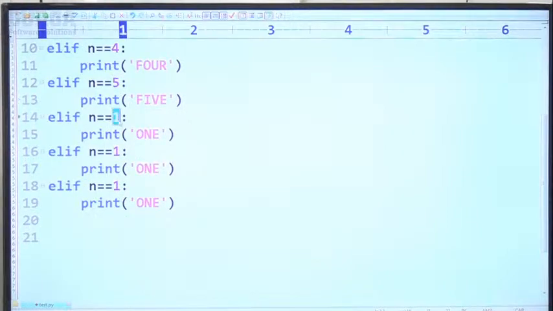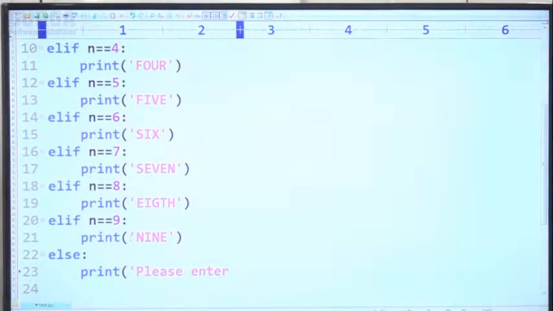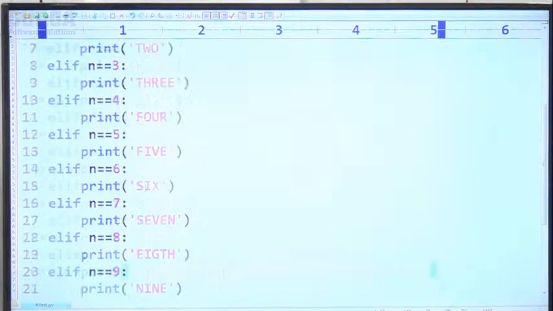If n is equal to 6, then obviously we require to go for 6. Like n is equal to 7, then we have to go for 7. Next, n is equal to 8, we have to go for 8. Next, one more thing must be required: elif n is equal to 9, 9 like this we have to take. And then at last else, print "please enter a digit from 0 to 9 only." Like this I'm taking. That's all. Beautiful example.